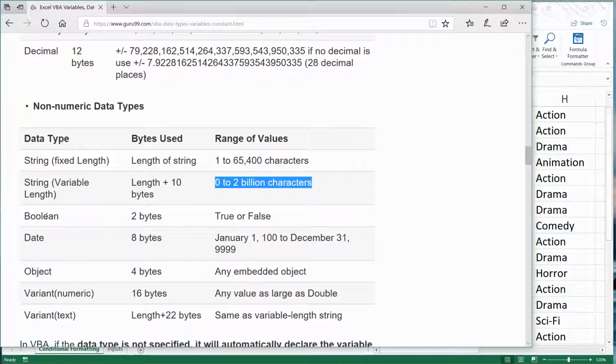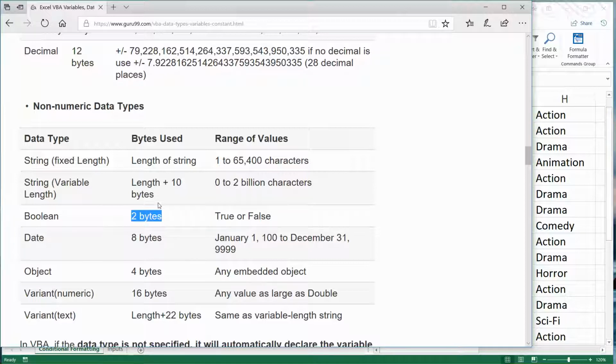A Boolean variable is one that's either true or false. So, like if we were testing to see if a cell had an error in it and we used is error, it would either be true or false. And so we would dimension a variable that we named to test for an error as a Boolean, and it would only set aside 2 bytes for that, etc.